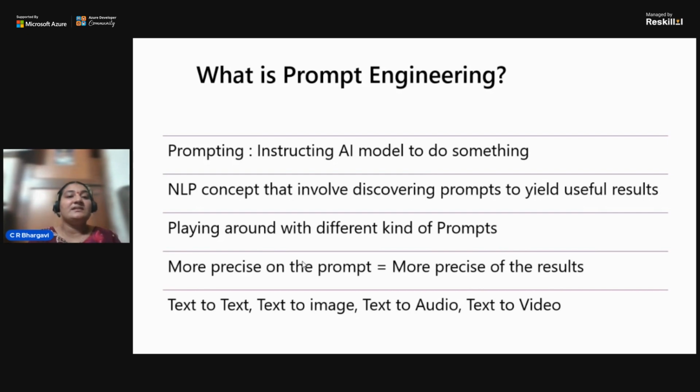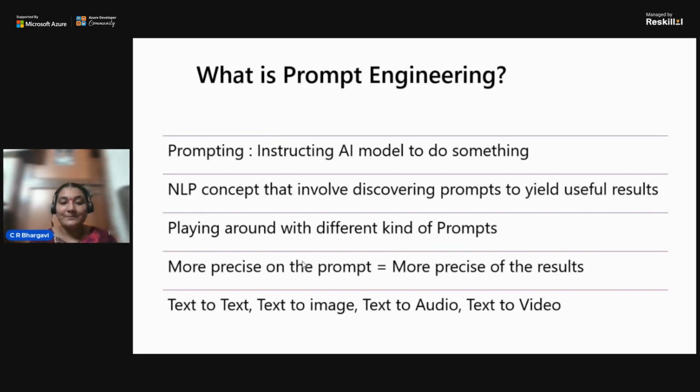Prompt engineering is all about playing with different kinds of prompts and getting a fruitful result from the prompt. So it's like, how precise your input is will decide how precise your results are.